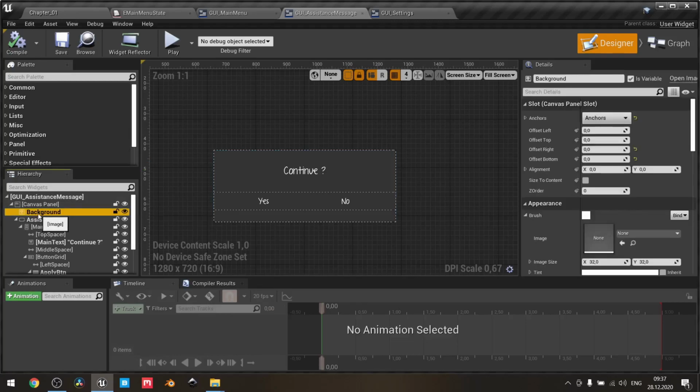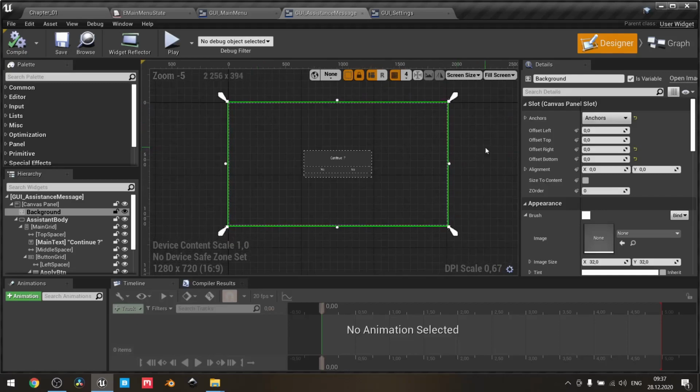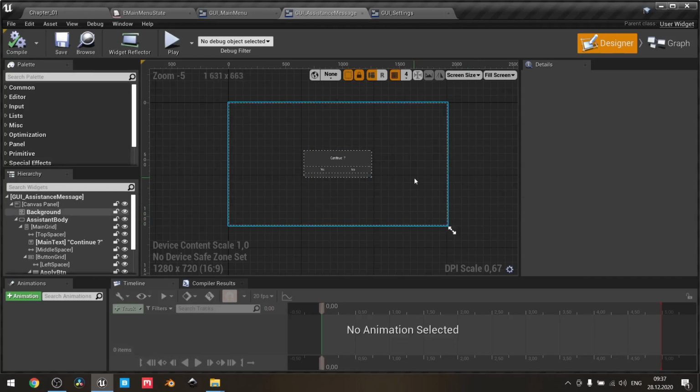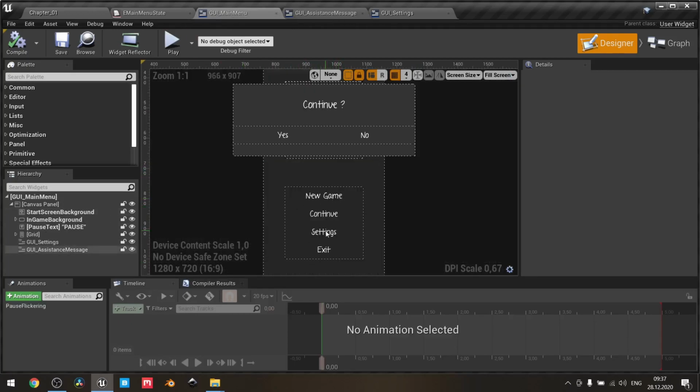As you can see, it's actually some pretty tricky logic here. It has the background with the anchor of the whole area. So basically when we need to select between those options, all other elements, these buttons, should not be active.